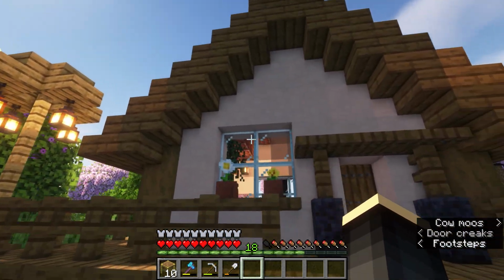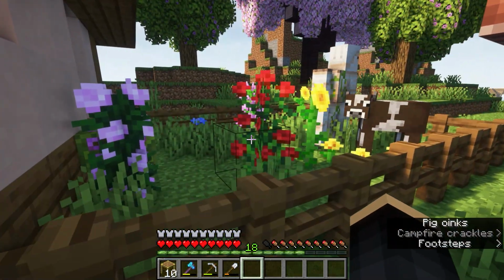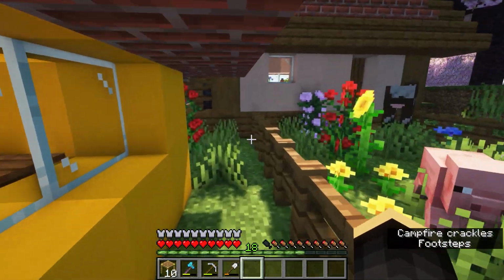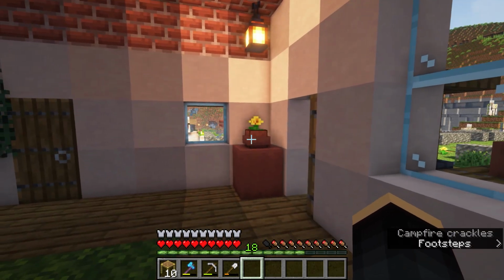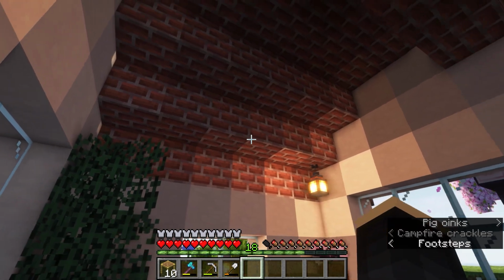And then this house was a little bit bigger. It's the one with the raised deck. I did put a little garden in the back that apparently a cow, a pig, and an iron golem have all gotten stuck in. Welcome. And let's take a quick look on the inside. This one has a bit more space. So we did a few plants, some potted plants. The roof in here looks really cool.